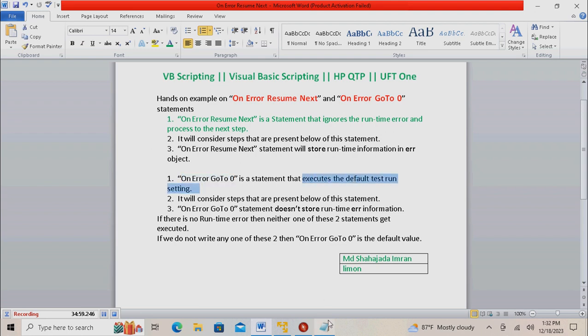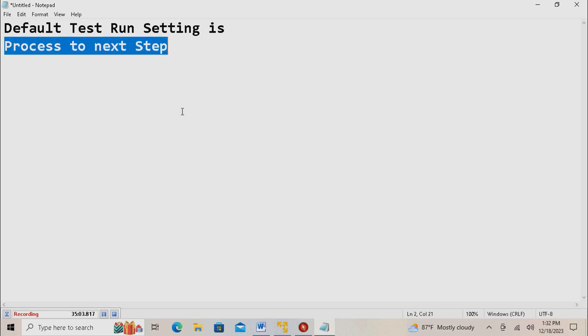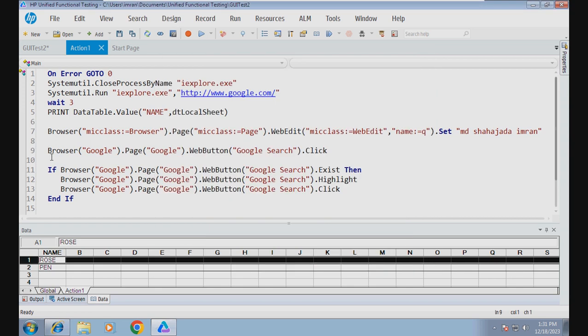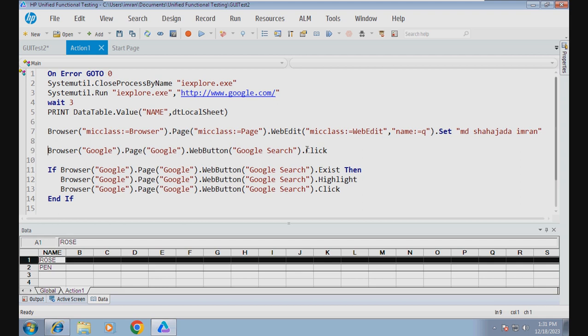So let me run here also. This is the default test scenario now. So again, the formula is, on error go to 0 statement will execute the default test run setting, and the default test run setting at this moment is process to the next step. So when the script lands, there is a runtime error at line number 9.